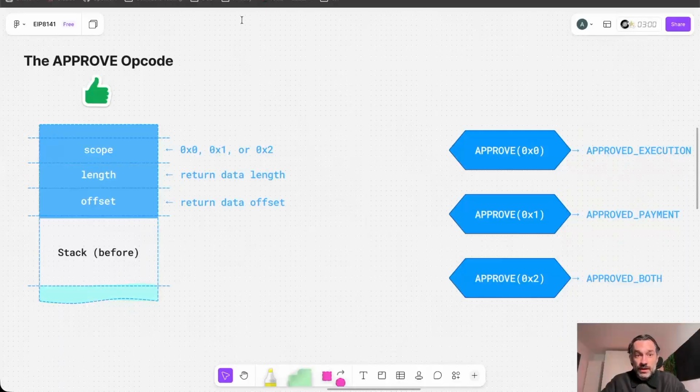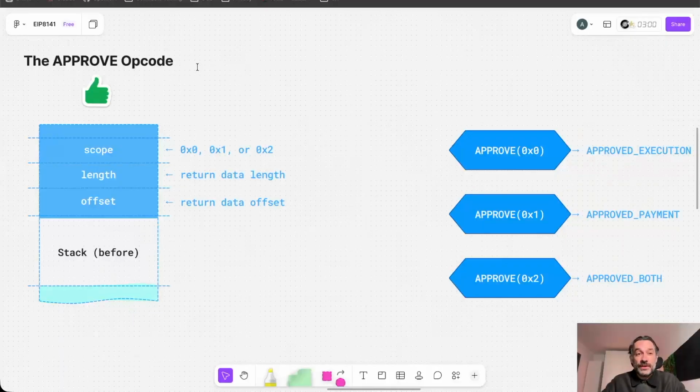So let's walk through a little bit of the ordering rules. This is the state machine that governs the approve lifecycle. Initial state: sender approved is equal to false and payer approved is equal to false. Inside the approval, rule 1 is the sender must be approved before the payer. If someone calls approve with a value of 1, but sender approved is still false, the frame reverts. Important thing: the frame reverts, not the full transaction.